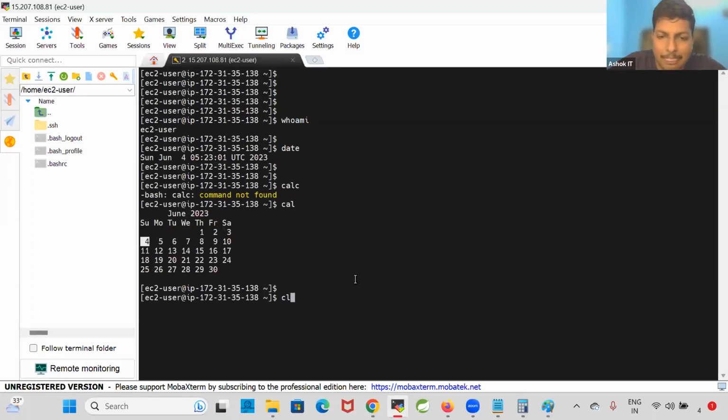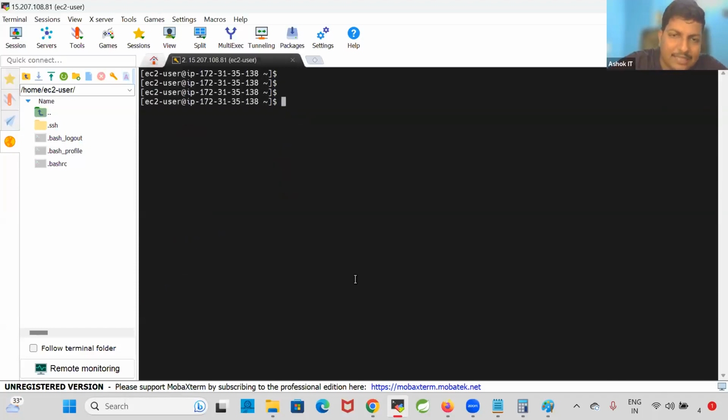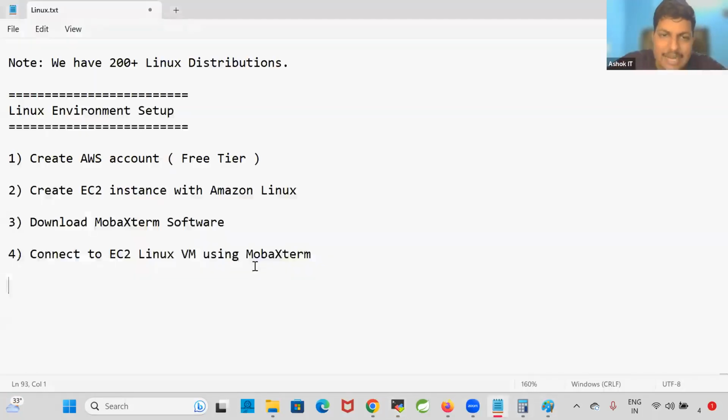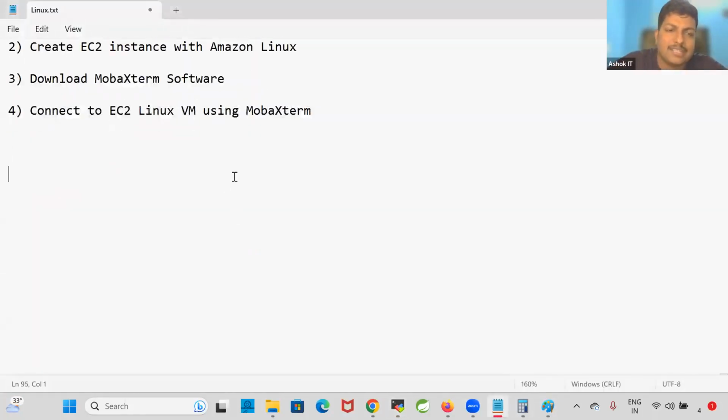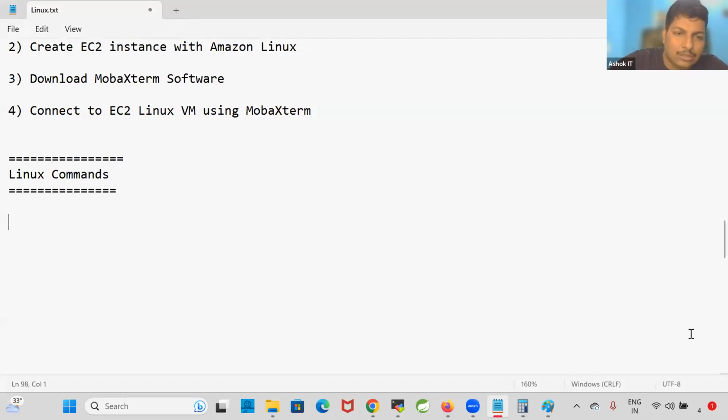Are you guys clear? Now, in Linux, we need to understand how to perform operations on the Linux machine. For that, we need to understand Linux commands. There are several commands available in Linux, guys. Let us see how to work with the Linux commands. The first Linux command that we have seen, whoami.